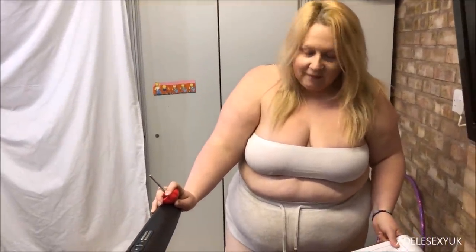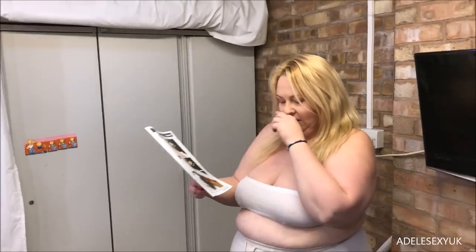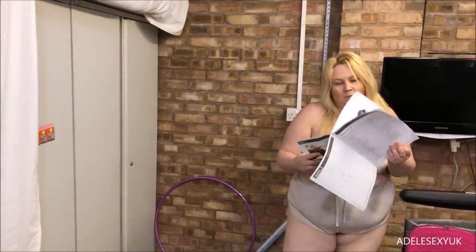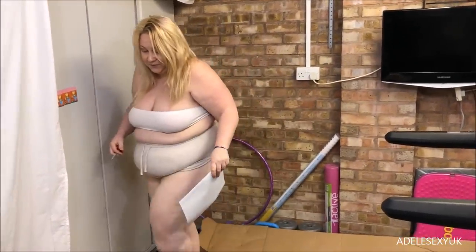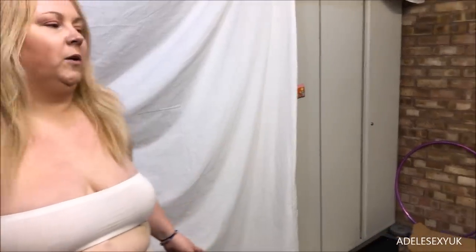That's my instructions. That must be the brake. Now we can probably move it on the wheels. I'm hoping that's what it means, but it just says to twist it and pull it out. Yeah, that's all the instructions. Plugs in there, but I want to get it in position before we plug it in.